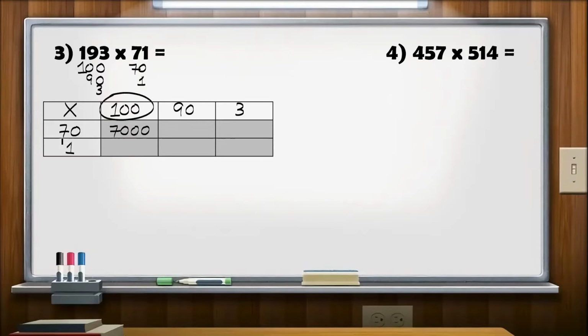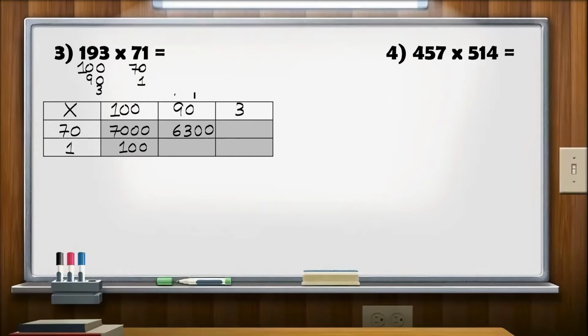Next, I will be multiplying 100 with 1, which gives me 100. Moving on, I'm going to be multiplying 90 with 70. Again, I am dealing with bigger numbers, so I'm going to ignore the zeros on the end. I am going to multiply 9 times 7, which gives me 63. The number 90 has 1 zero and the number 70 has 1 zero, so in total we have 2 zeros altogether. Therefore, my answer will have 2 zeros on the end, so I'll attach them to the 63. So 90 times 70 is 6,300.